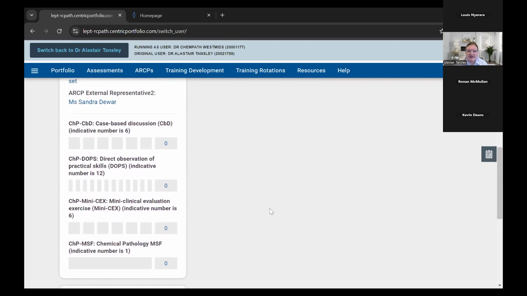We also have these little loading bars, each of which are demonstrating different assessments that you may take part in throughout your training year. For this account and for your account, you would expect that to be showing 0 to begin with, though as I go through today, you'll see what it looks like when you've completed an assessment and how that then adds to the total in green, where by the end of your year or by the time your ARCP is coming up, you will hopefully have filled out all of these.